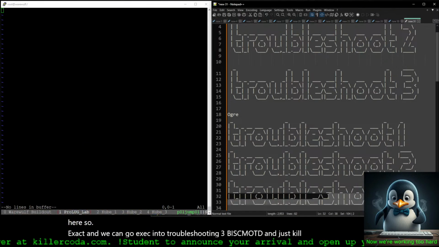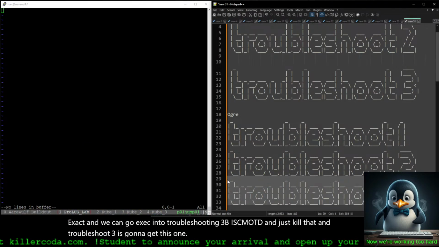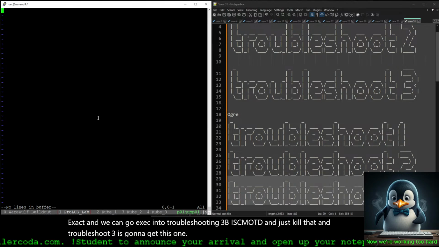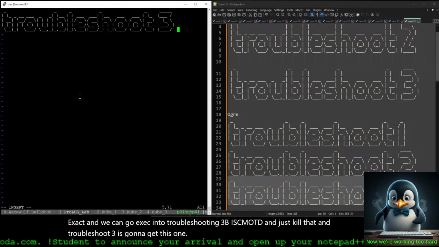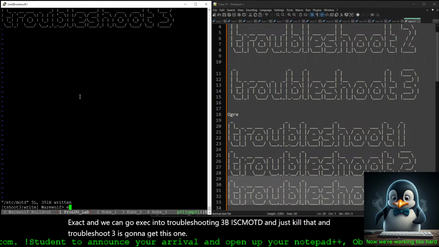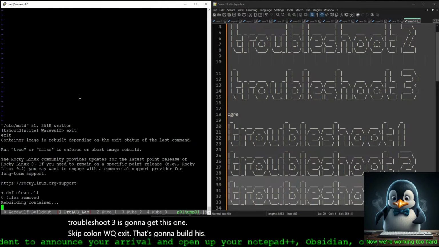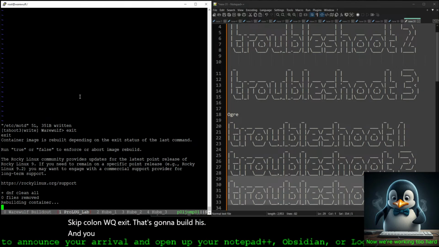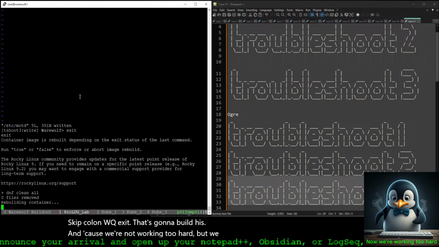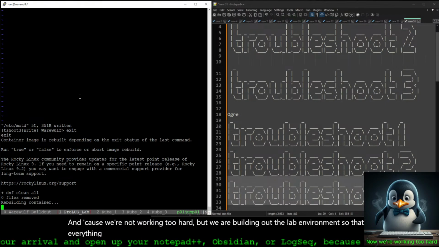And troubleshoot 3 is going to get this one. Escape, :wq, exit. That's going to build his. And guys, we're not working too hard, but we are building out the lab environment so that everything looks kind of clean later.